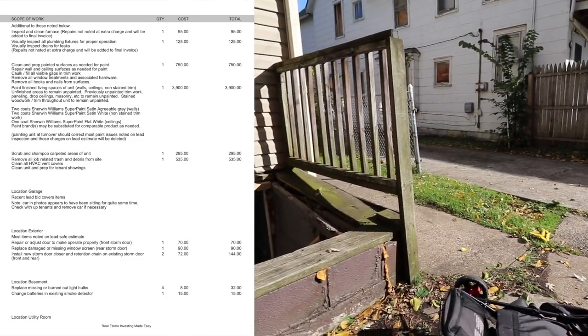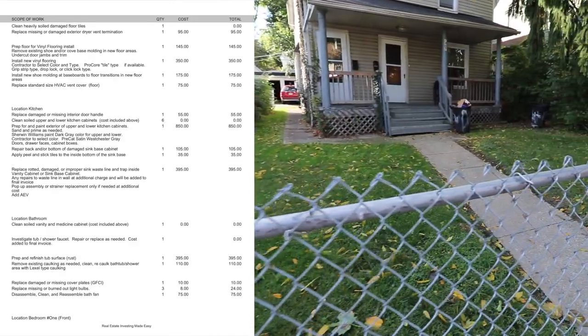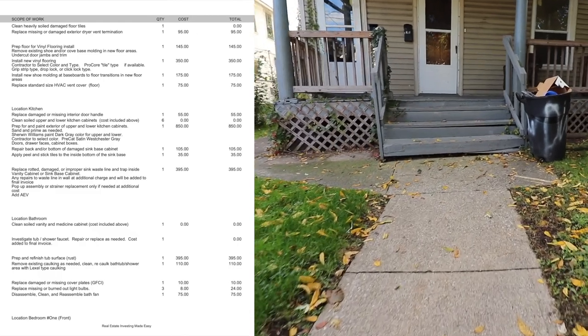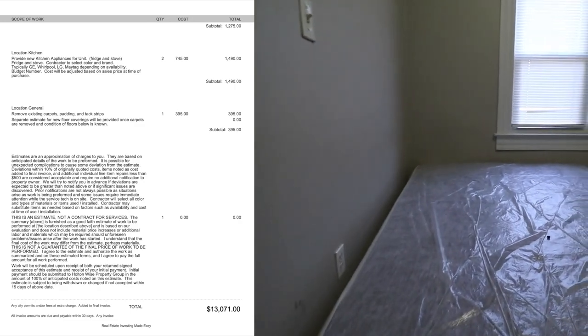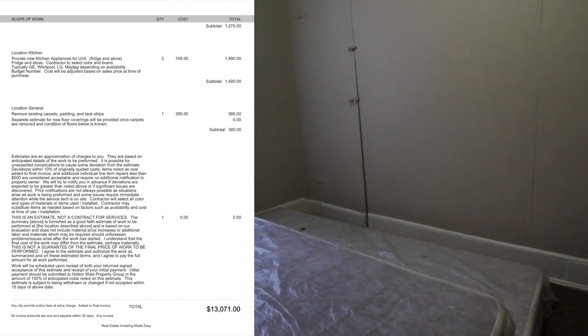In totality, you're looking at roughly $38k to be lead certified and completely turnkey ready to rock. If properties are going for $130k, you do the math — you're looking at about $12k in equity created for you on a rental that Holton Wise can handle. It's all gravy when you're doing the BRRRR strategy up here in Cleveland. We help you go in and actually create that equity.